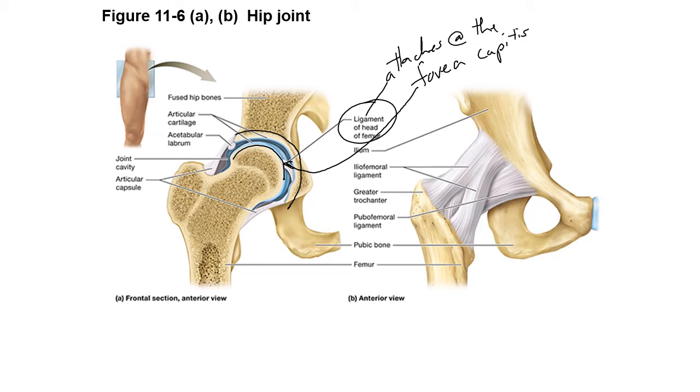It just shows the same kind of things. You have a joint cavity, or articular capsule. You have the articular cartilage. All that stuff is just the other things shown there. And then here we have the ilium. Then we have the ligaments. We have the iliofemoral ligament here and here. We have the greater trochanter of the femur here, and the pubofemoral ligament coming across here. Pubic bone, and then here's the femur. So the head of the femur goes up and is inside there, like that. Okay, next slide.